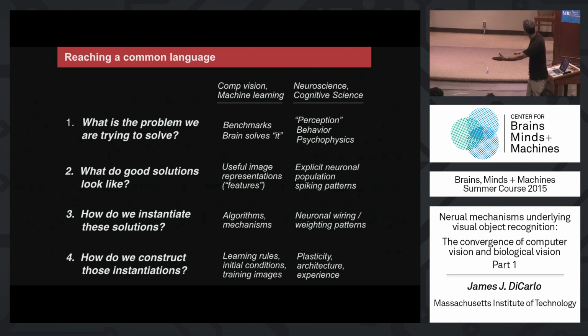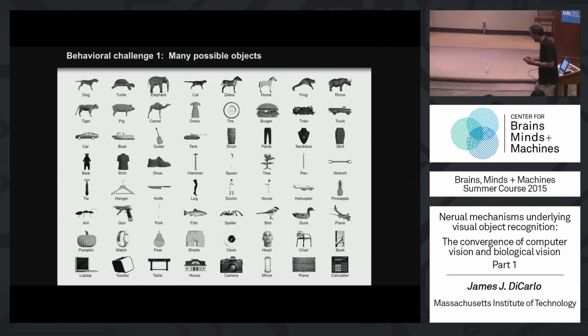And then there's this deeper level that came up in the questions, which is really, how would you construct it kind of from the beginning, right? Learning rules, initial conditions, training images are words that are used here. There's sort of a learning machine. Here, for neuroscientists, talk about plasticity, architecture, and experience, right? But again, those are sort of similar questions, just with different language. And I'm doing this because I think the spirit of this course is to try to build these links at all these different levels here. Okay, so hopefully that helps orient you to how we think about it.